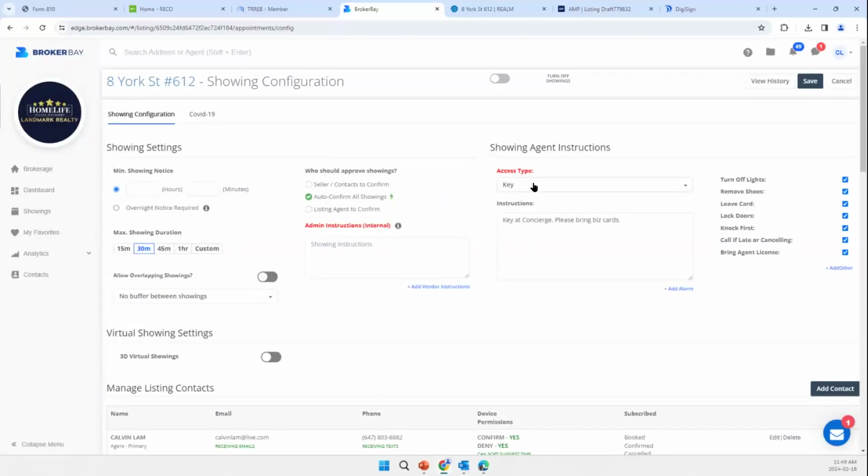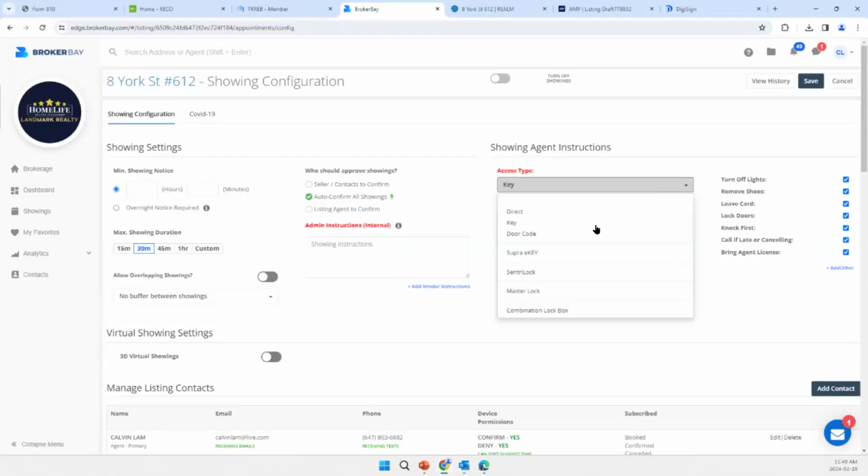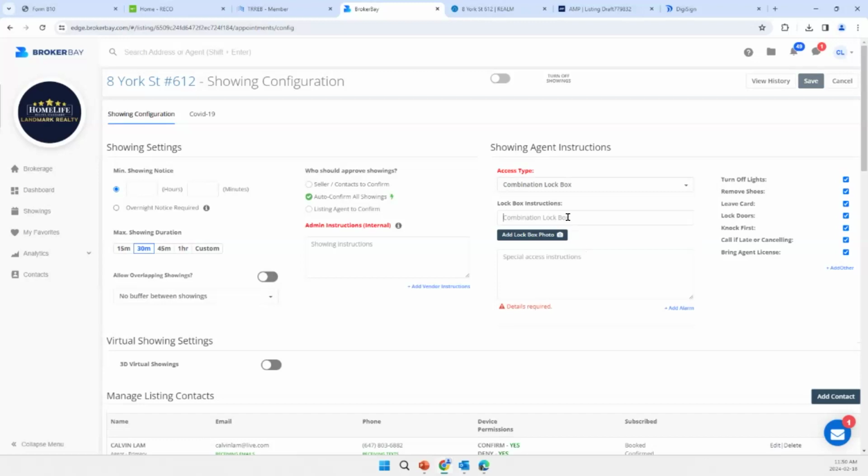Now, because we are using the key at the security desk, you do this, okay? If you have the key in a master lock combination lock, you put it down there. 234 is your lockbox code, and then you will say lockbox on rails by the door, by the main entrance.